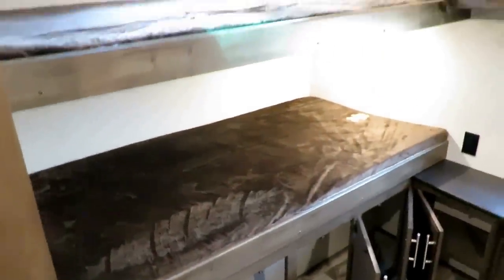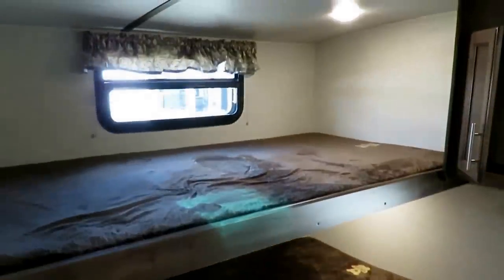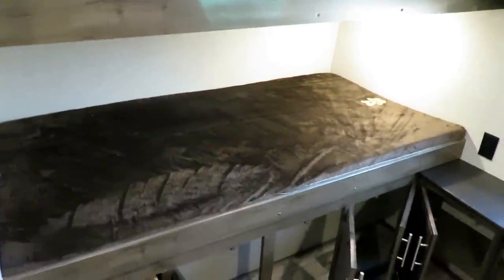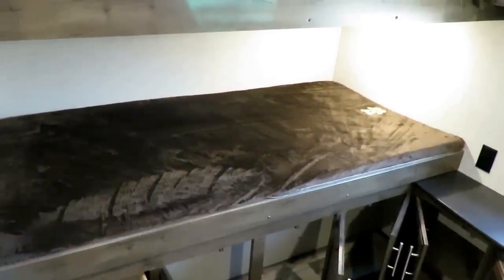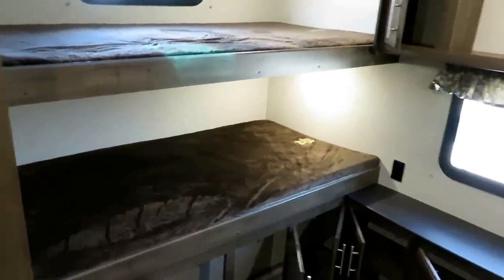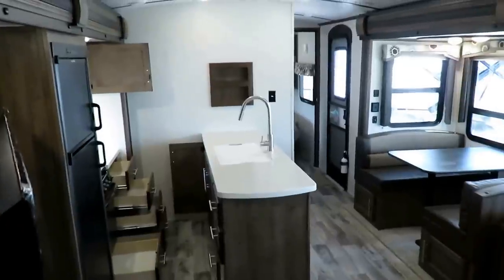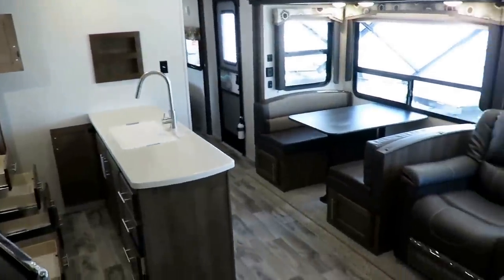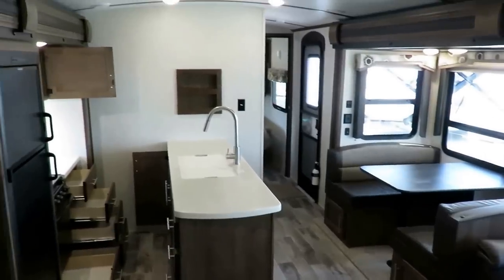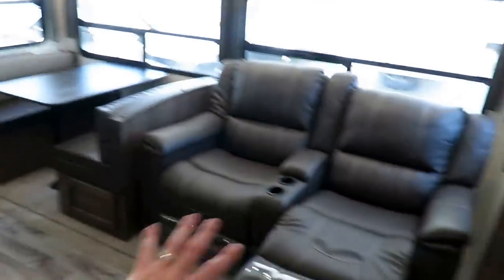Remember, on the back side of that is refrigerator-size storage — this whole chunk of the trailer is just straight storage. Now because of that low-profile outside kitchen, there's room for not one but two big upper bunks. These are about 50% wider — great for tall kids who can sleep corner to corner for extra space. And here's another really cool detail: you've got one-switch lighting convenience for your main cabin lights in every room of the coach. A lot of travel trailers only give you that in the living room — this does it in every room.